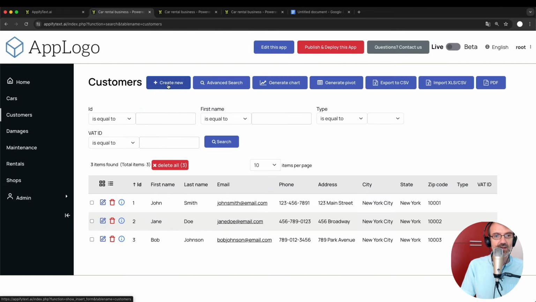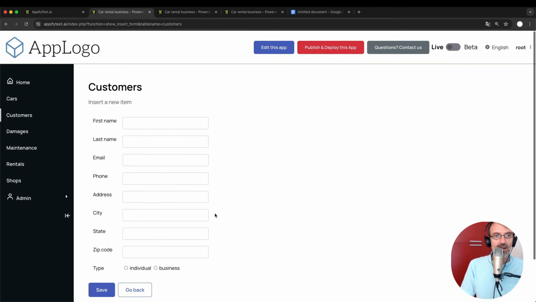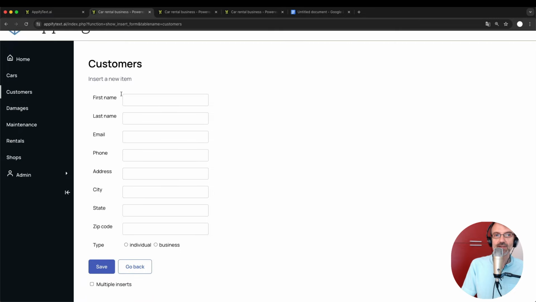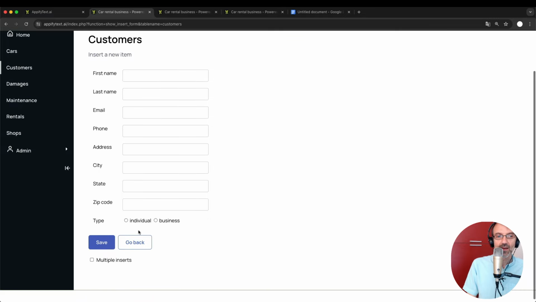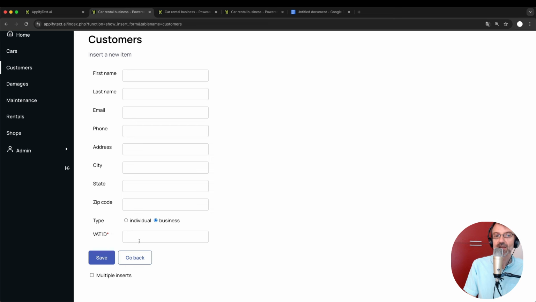Customers, create new. So I'm creating a new customer with first name, last name, and so on. We have type. As you can see, the VAT ID is not here. If I click on individual, still it is missing. But if I click on business, I get the VAT ID. So that's a conditional field. Okay, let's continue with our list.